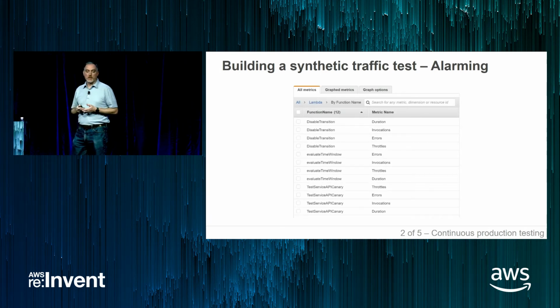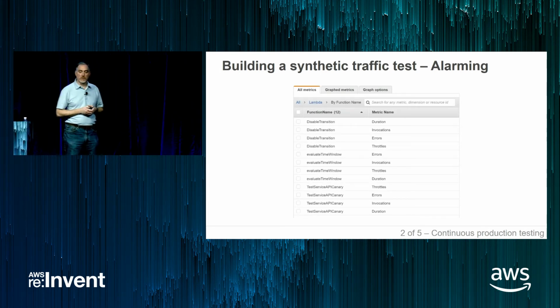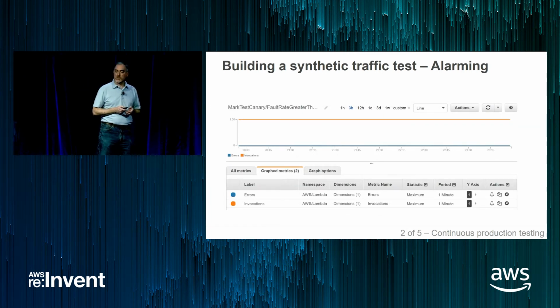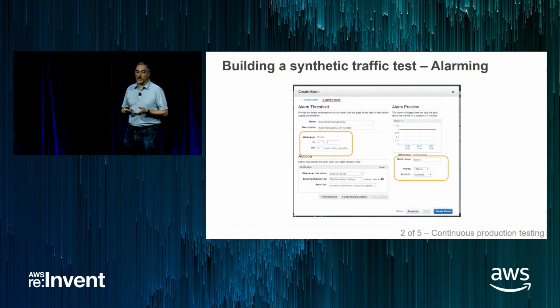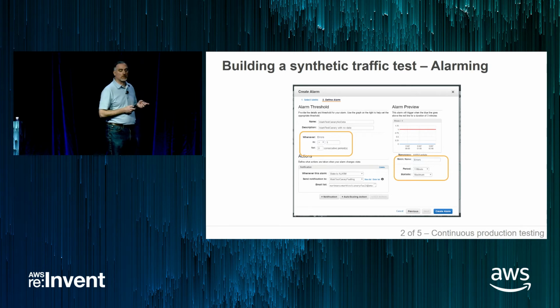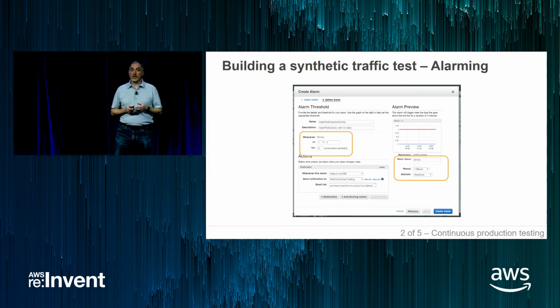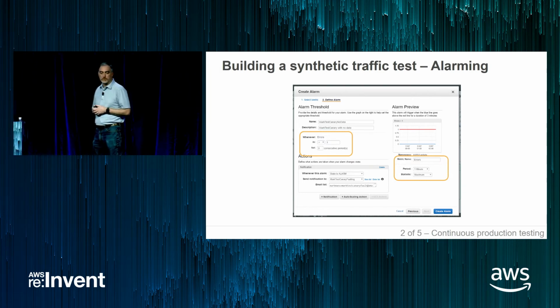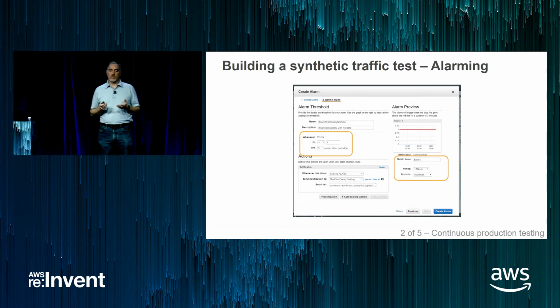So in this screenshot, you can see a number of Lambda functions that have been created. And then I can graph the metrics that are important to me by selecting them in the console, and also build alarms off of those metrics. In this case, we want to build 2 alarms. One, if the synthetic test fails. And the other alarm would be when we're receiving no traffic, so for some reason the test isn't running. Now, if the Canary fails, our operator is going to get notification immediately.